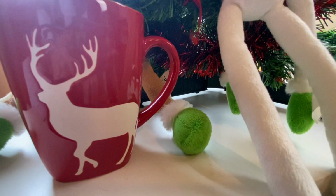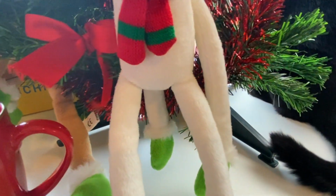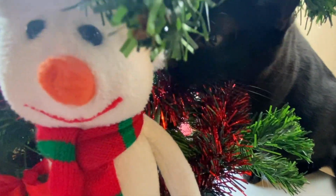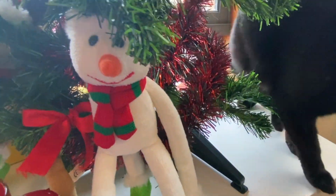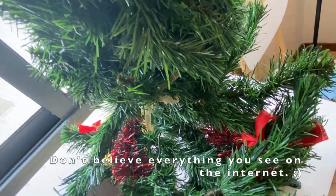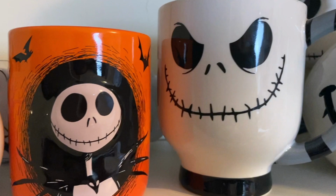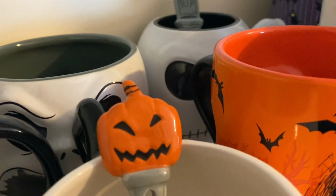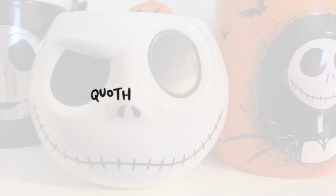And it is beginning to look a lot like Christmas, and I'm not ready to let go of Halloween yet, and I'm not into a Christmas mood, so I thought setting up a bullet journal would help me to get there. And I also, as you can see, haven't even finished setting up my Christmas tree, just the bottom part, so I would have some nice images for this video. Anyhow, I'm also obsessed with Jack Skellington, as you can see here with my mug collection, and I thought, oh, that's the perfect theme for this year. So if you want to see my A Nightmare Before Christmas inspired bullet journal, just keep watching.